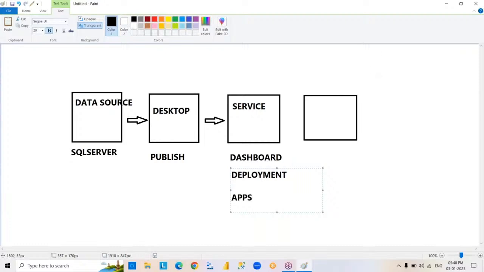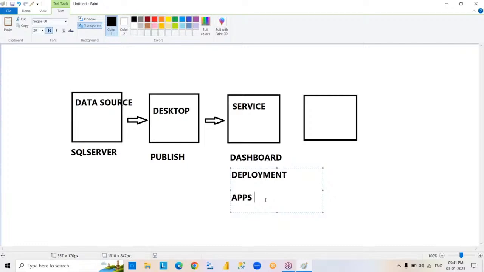Apps creation is important. So what does an app mean? It contains visualizations and dashboards, a collection of already developed visualizations and dashboards. We call them apps.